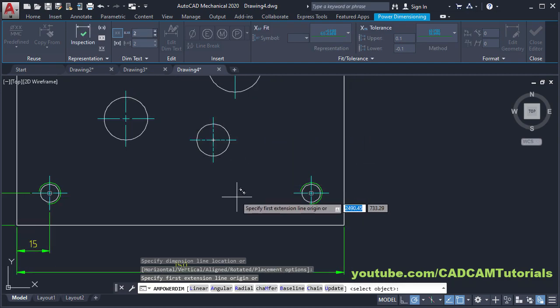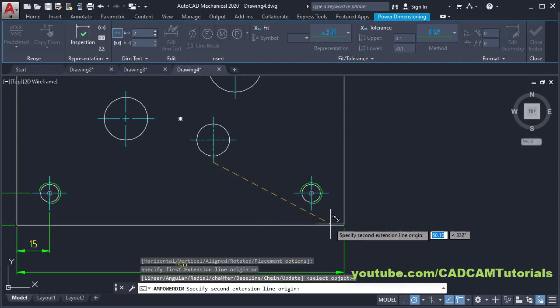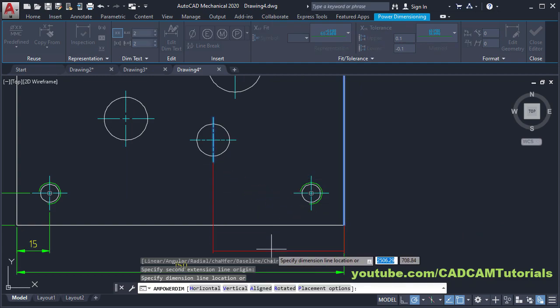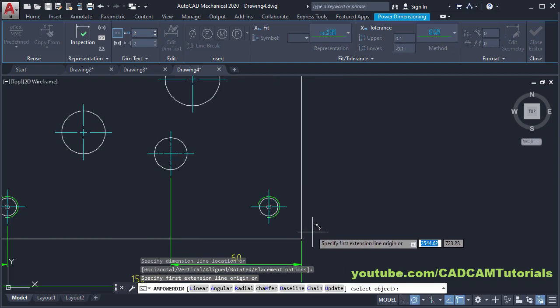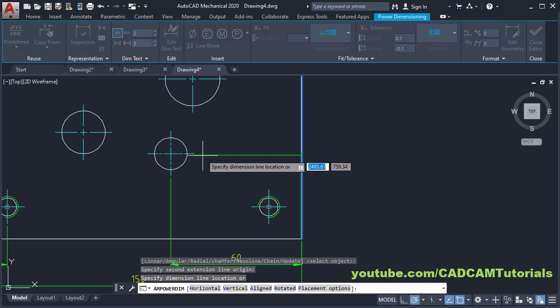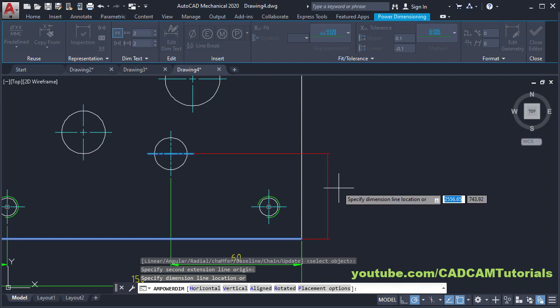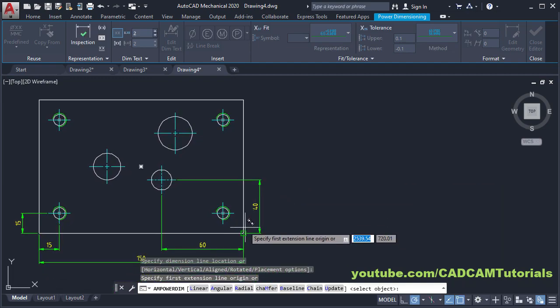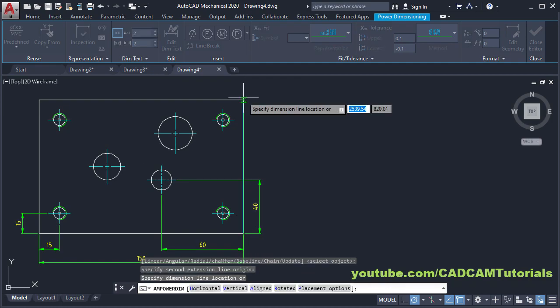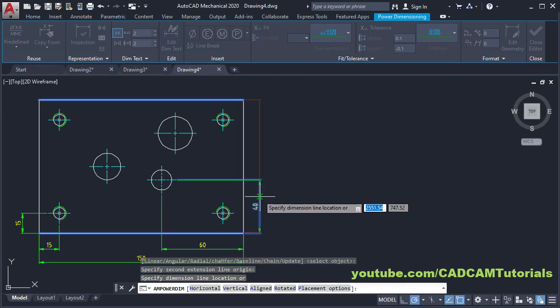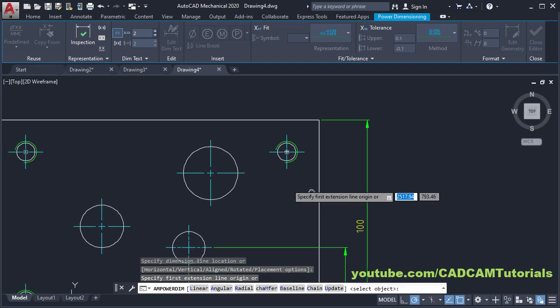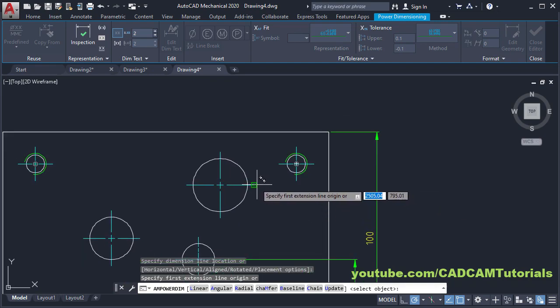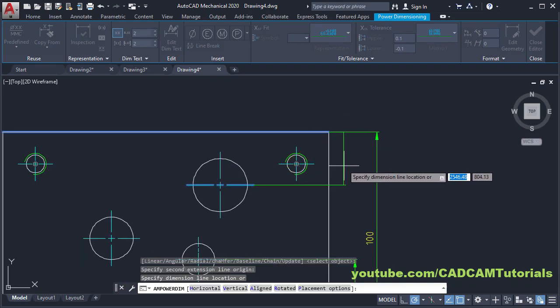Then for the location of this circle, click on this endpoint, take it below, click. Click on this endpoint, take it on this side and click. Then click on this endpoint, again take your cursor on this existing dimension, then take your cursor on this side and click. Then click on this endpoint, click.